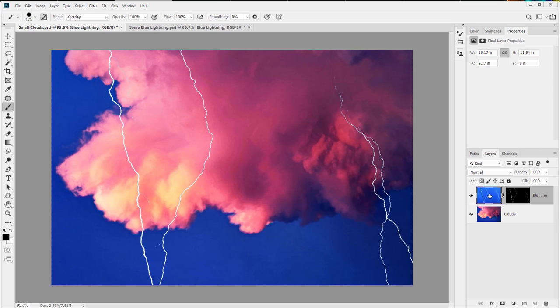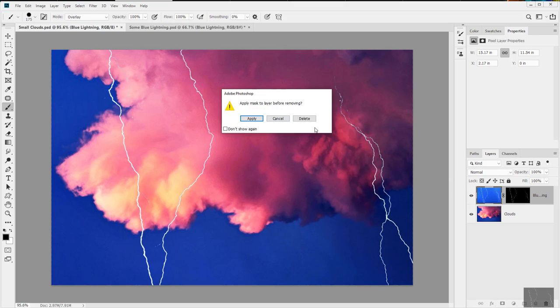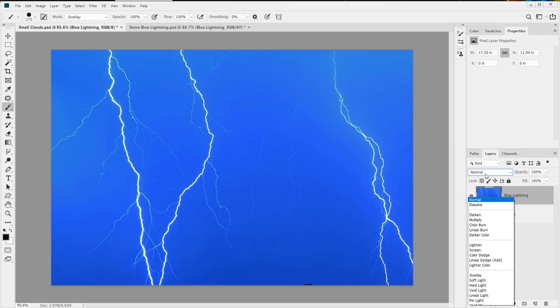Okay, deselect. So you can see we've got a layer mask. And now we'd probably want to adjust the layer mask further, maybe selecting some of the clouds or maybe the sky, and then flip it around. And it starts to take a while. So you start thinking, well, maybe we could just go ahead and do a blending mode instead.